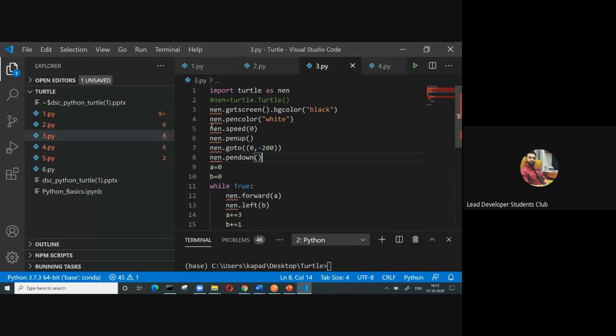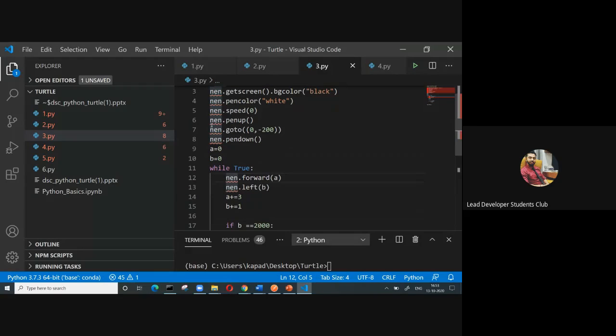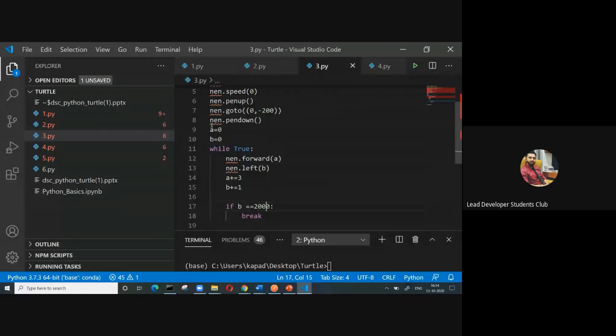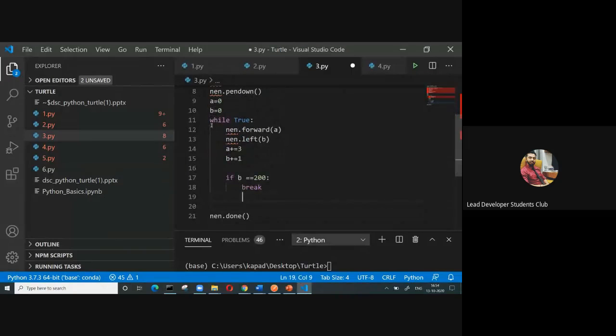And then I'll be keeping the pen down, setting two new variables, a equals 0, b equals 0. Then I'm moving forward by a and moving left by b. I'm increasing a by 3 and increasing b by 1. And whenever b hits 200, I'll be breaking this loop.